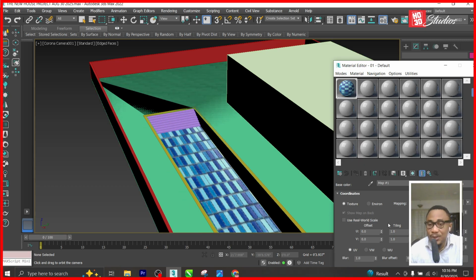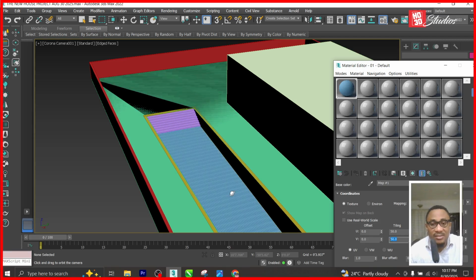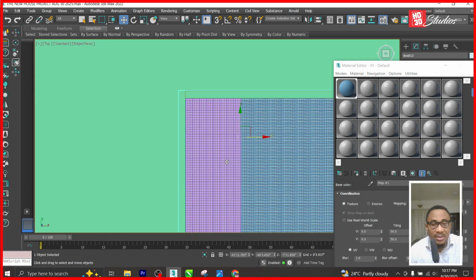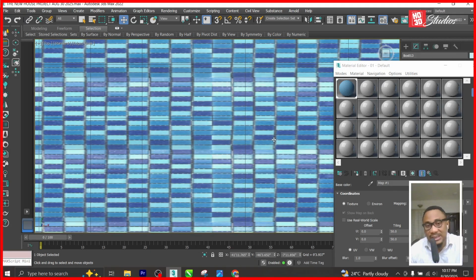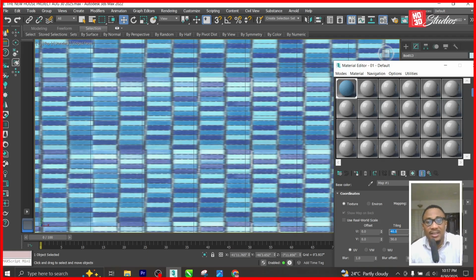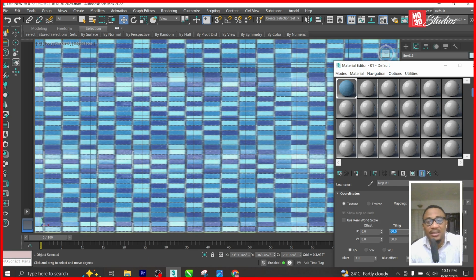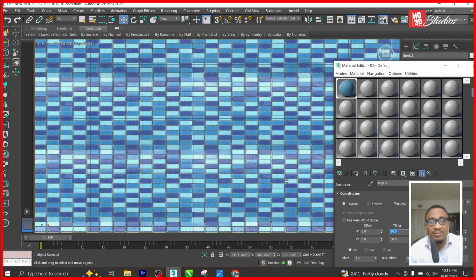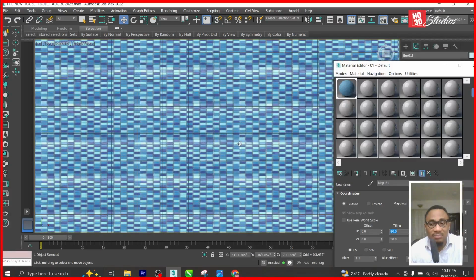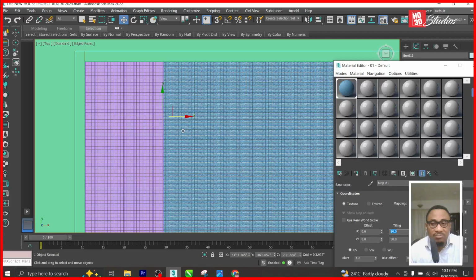You can see it's too big, obviously. So let's do 50. All right. So let's see what it looks like from the top. Nah, so let's do 40 here. No, let's do 60 here. Okay, let's do 80 here. Okay, so let's apply the same material to the stairs. Each of the stairs. I'm just dragging and dropping.